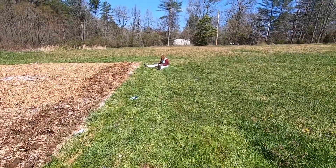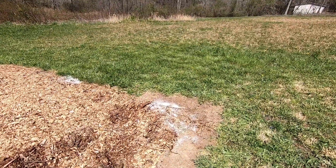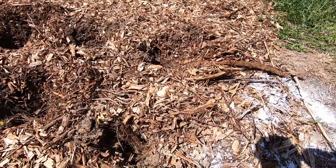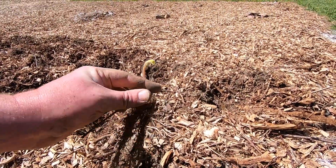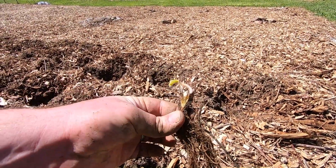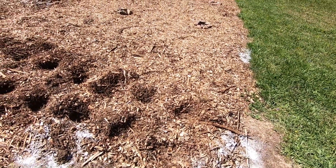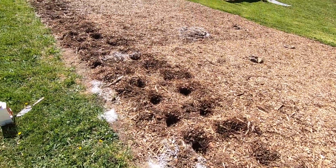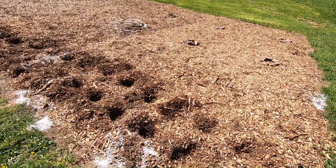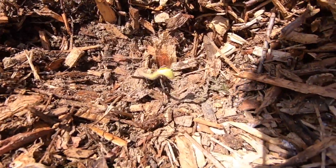Beverly is down here separating them. She already planted the first 25. You can see what they look like. You don't want to plant past the crown — right where the roots start, you want that much in the ground and that much sticking up. Here are all 76 strawberry plants planted. We actually had one extra but we only planted one extra to have an even number. That's what they look like in the ground. I think that's a pretty successful day of planting.